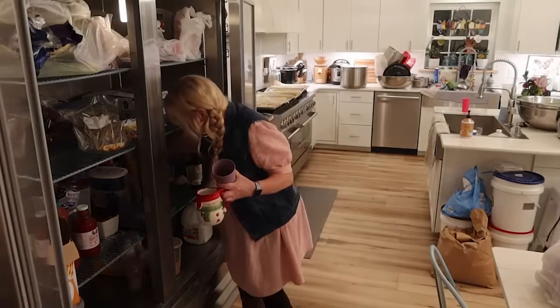So if you see the frozen veggie blend in your Walmart, or I know I've seen it at Sharp Shopper, these are the situations where it's really nice to have in the freezer because then you don't chop nothing. Someone else did it for you and you are ready to go. That is okay. The caffeine is strong with this one. And we'll just get a little chopping action going on.